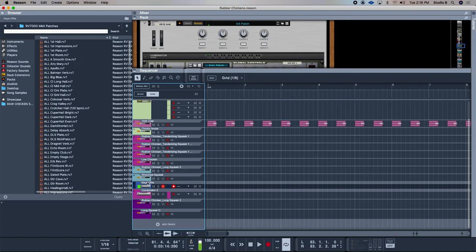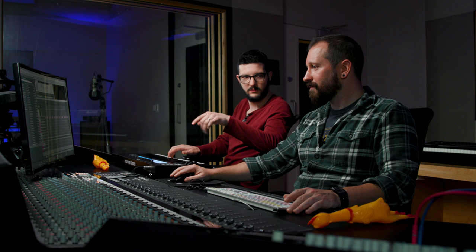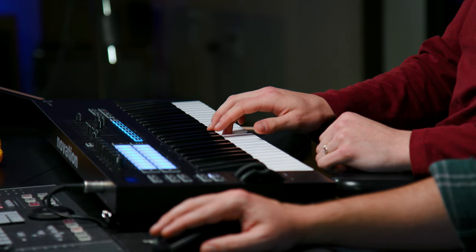It's kind of chorusy. Did you put a chorus on it? I did, yeah. So here's one of those other patches that we made earlier. I like that. I like how it's up high, it's got like a little kind of distorted thing lower. Oh yeah, it's like three octaves below or something.